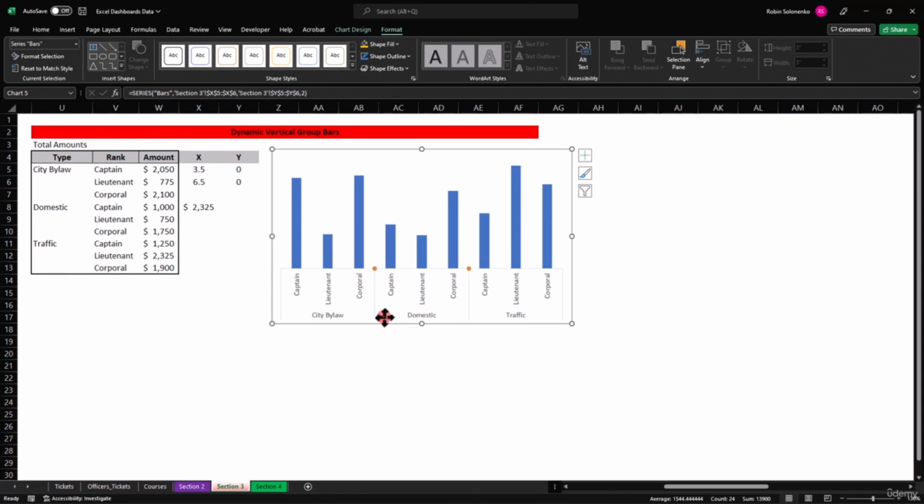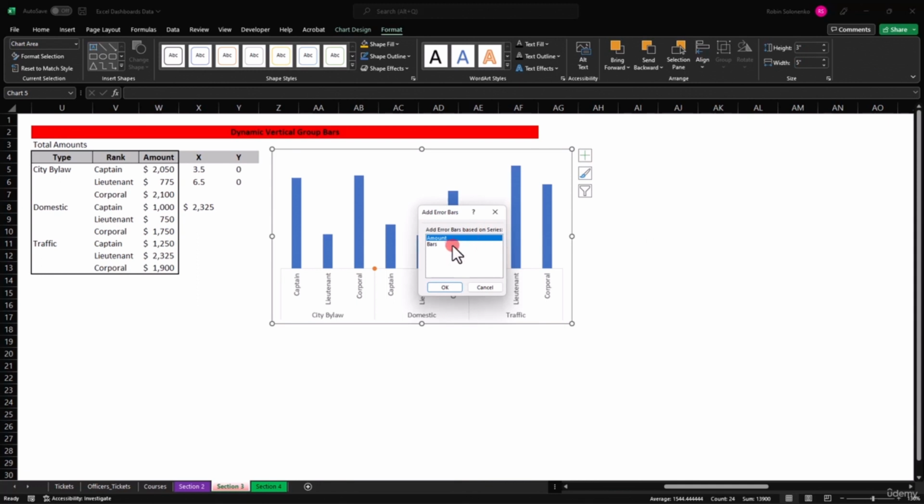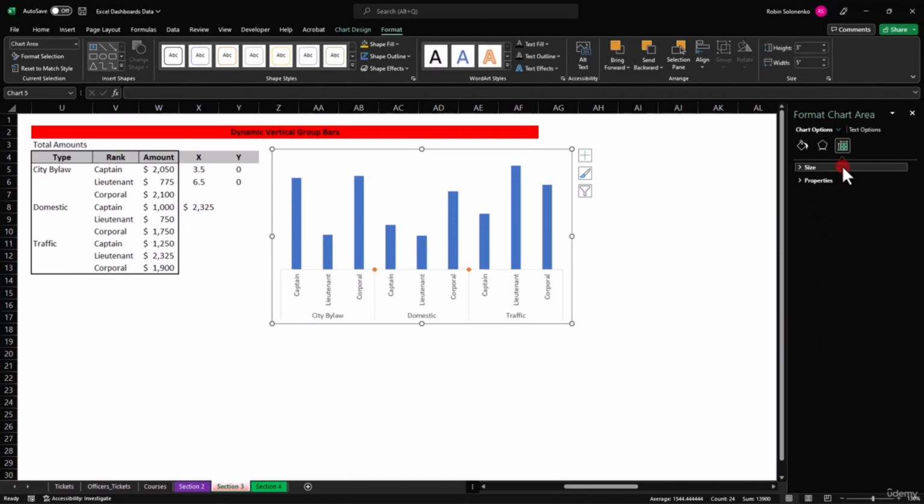Still not finished yet. Select not the chart, but those circles. When you hover over the chart, you will see a little plus sign over here in the upper right corner. Click it, hover over error bars, and choose more options. Choose bars to add error bars to the bars. Click OK. You will see some horizontal bars sitting there. But what you need to do, and this gets very selective, is click on those bars so you can see the term horizontal error bar over here in your pane. Click those bars, select the horizontal bar there, hit your delete key, and it deletes them.